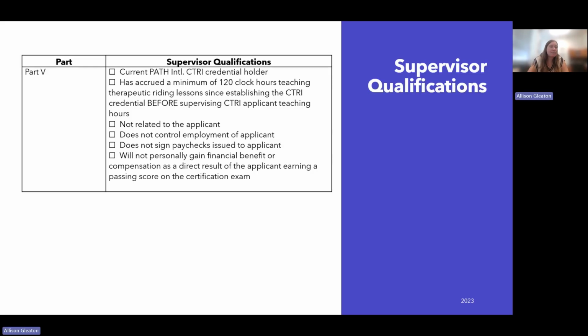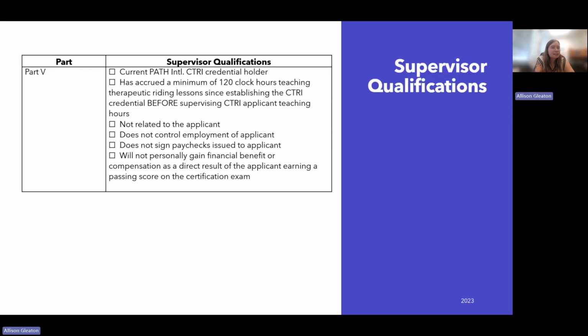Supervising instructors may be chosen to complete an audit of these 120 hours. You may choose to preempt any audits by completing and returning documentation of these 120 hours before the applicant begins teaching. While not required for eligibility, completion of the audit will give instructors the "eligible to supervise CTRI applicants" designation in our directories. Instructors are welcome to send in this form at any time, regardless of whether they are currently working with an applicant.